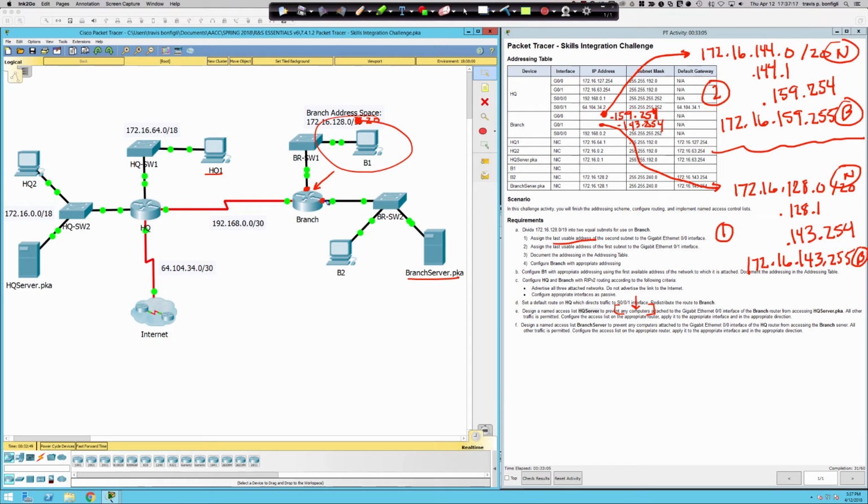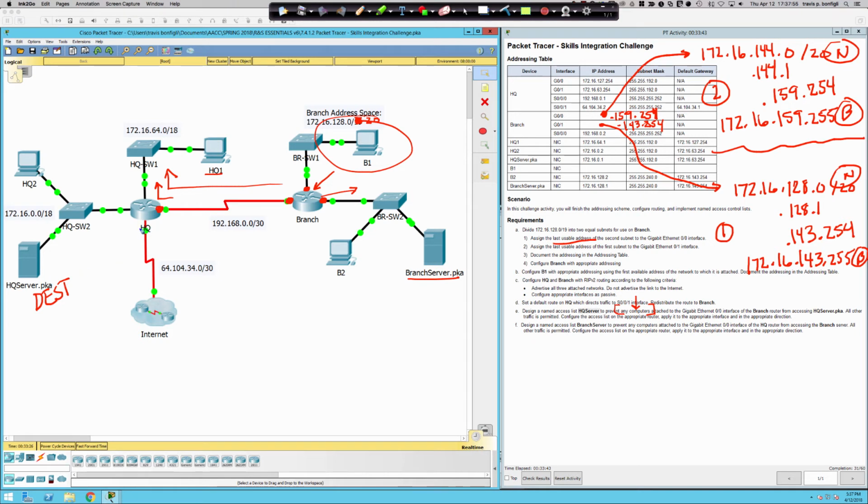If I put it here, that obviously makes no sense, because whether it's inbound or outbound, it's going this direction, right? It's this network over here that we would be messing with. I could put it here, but that cuts me off from HQ1. I could put it here, but that also still cuts me off from HQ1. So remember, with standard ACLs, we want to get as close to the destination as possible.